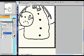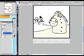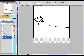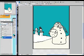Yes. And actually I need to, hang on a minute, just thinking. That doesn't look... No, that's okay. That's right. It just looks a bit creamy white. Right. So these two are on separate levels. You see. Okay. And the reason I've done that is because I'm going to turn it into a World of Cow joke, but the foreground is going to be exactly the same. So it just allows me to manipulate it any way I like in the background.